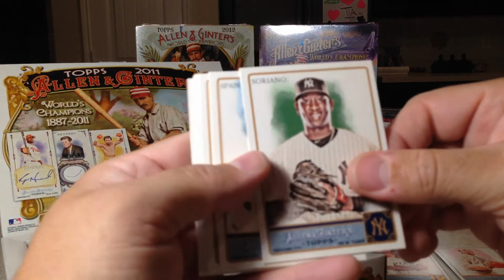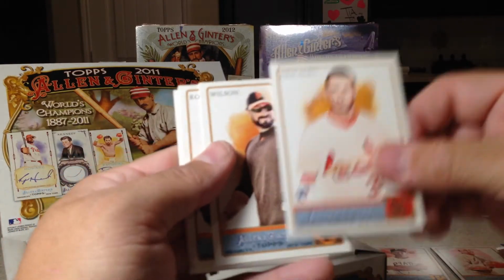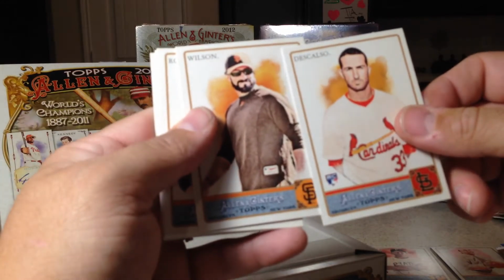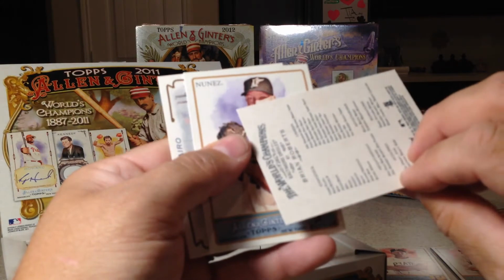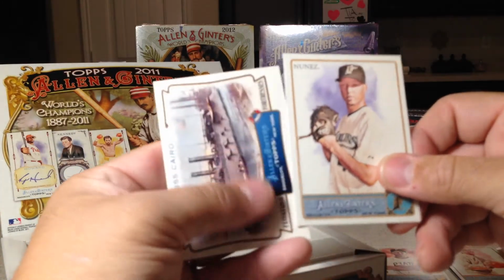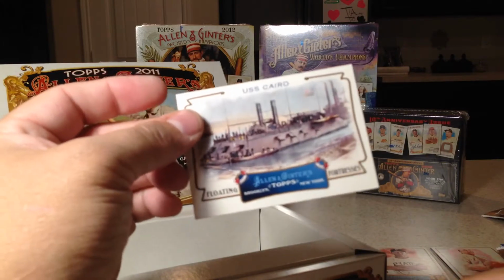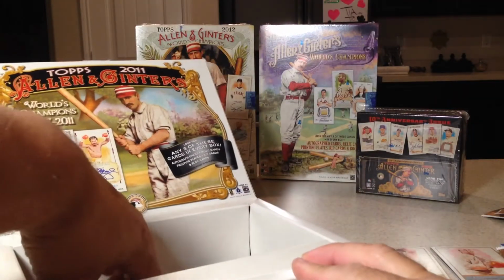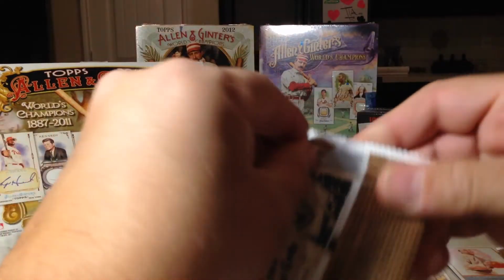I got Alfonso Soriano, Rafael Soriano, Denard Span, a rookie of Daniel Descalso, Bobby Wilson, Ryan Roberts, Edwin Nomini, Leo Nunez, USS Cairo, Floating Fortresses. And we did get one with two minis, so I guess that's their excuse for giving us none in that pack.